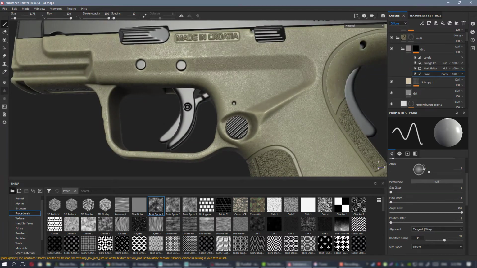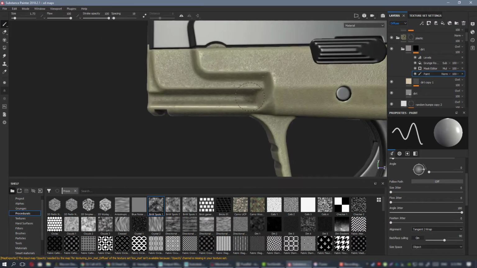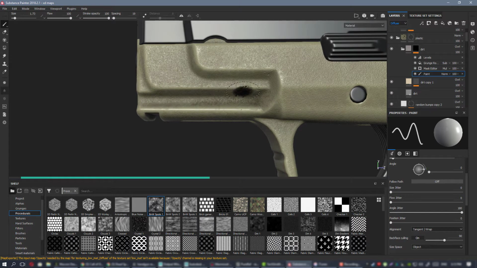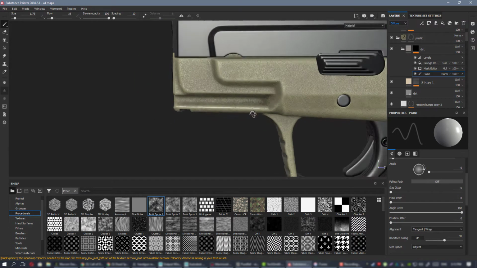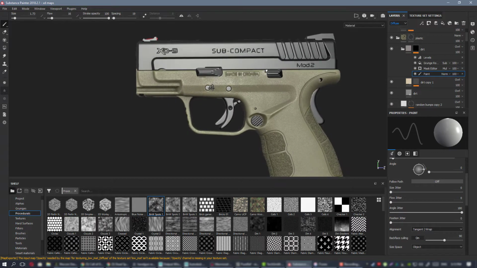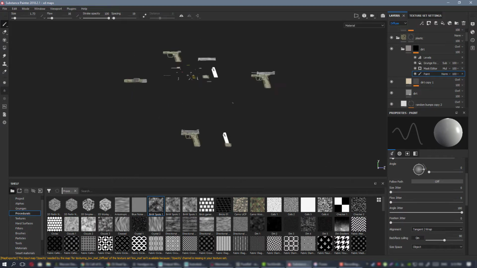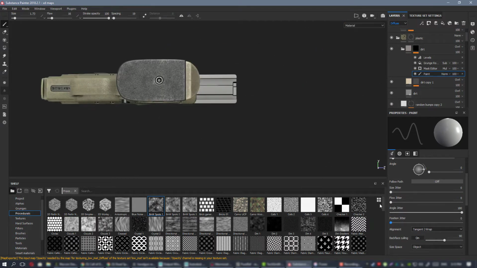I want this information to be in certain areas, not everywhere, for sure. In the deepest grooves. Turn the opacity to a much lower value. Let's go to this part here.